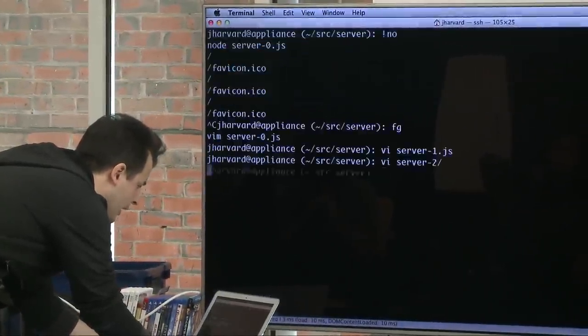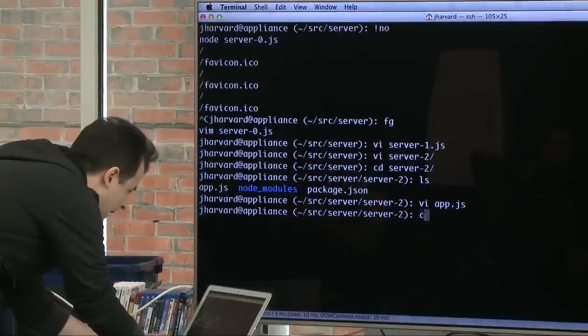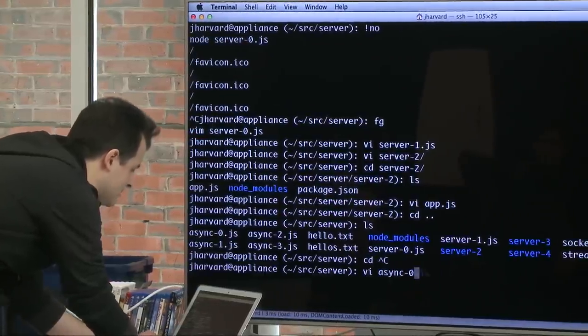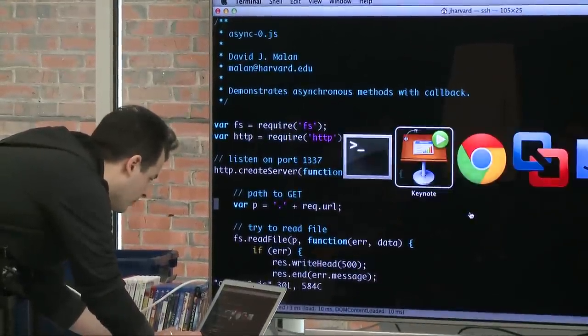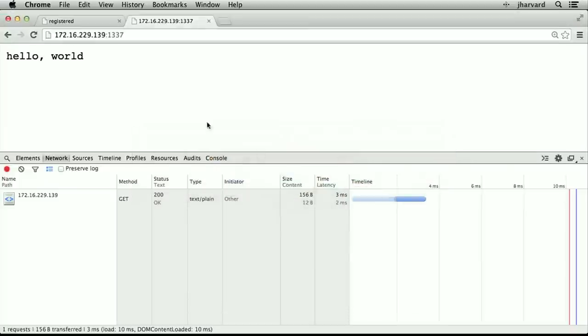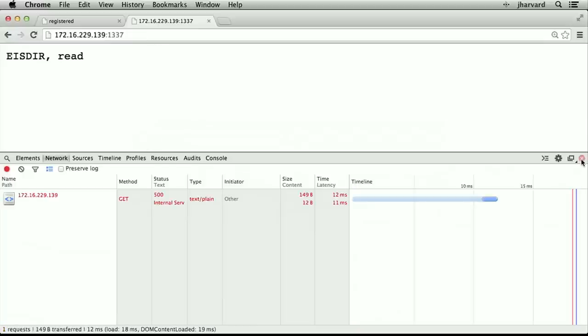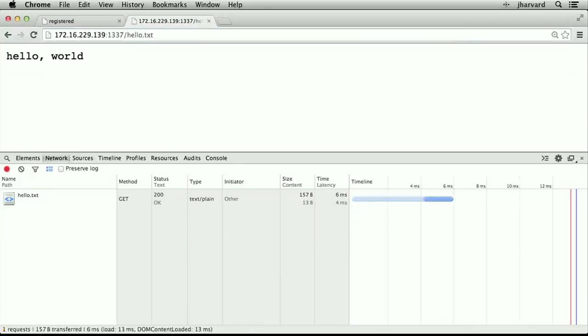If I go into server 2 now, let's do this. In server 2, actually, let's come back to that. Let's now open up async0.js and address that problem at hand. So first, let's go ahead and open up async0.js in a browser. So async0, let me go back to the browser, hit reload. And now this is some kind of error message. Indeed, I'm seeing a 500 in Chrome's inspector. But let me more precisely request hello.txt. OK, so this seems to work. So async0.js doesn't seem to serve up something for slash. It has no default file support. But if I explicitly request hello.txt, that seems to be supported.